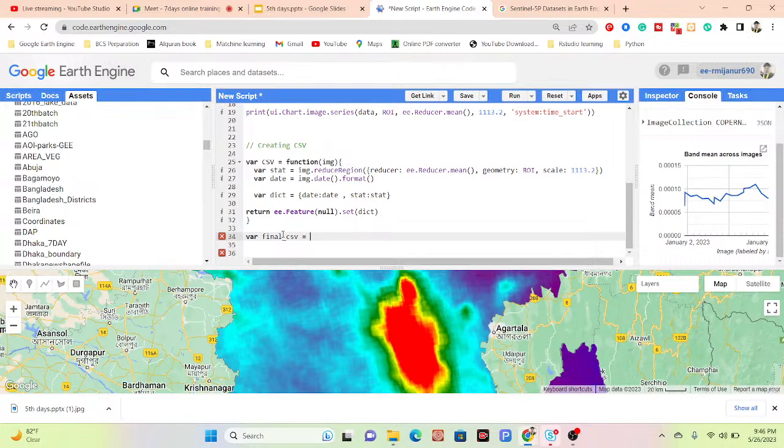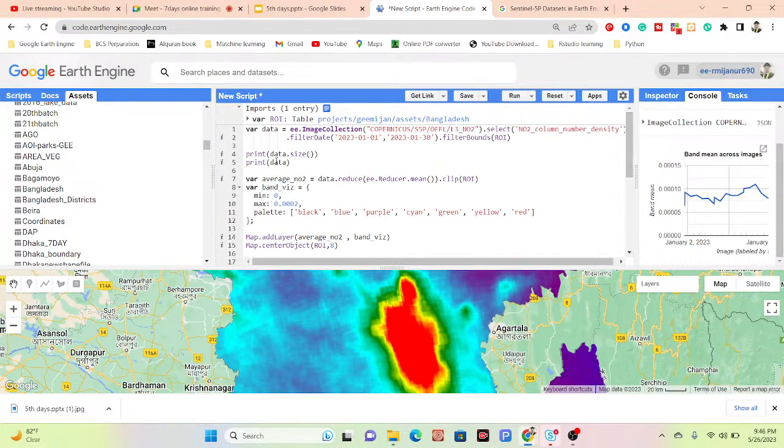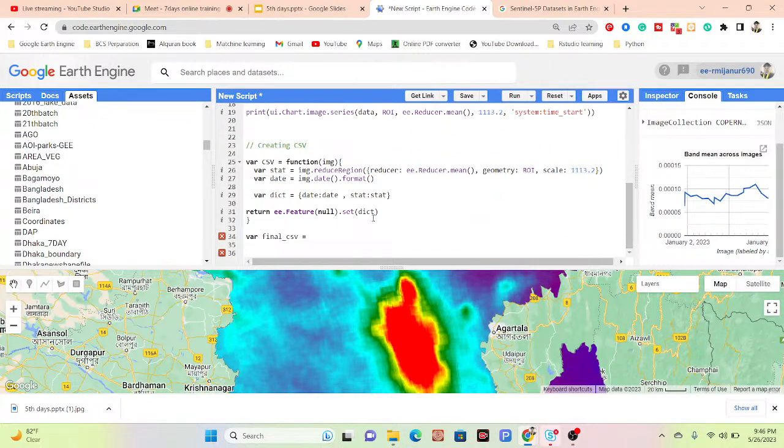Final CSV, then I simply call my data, the image collection where 426 images are stored, and I want to add my function to this image collection. So use the map function and then call this CSV, this function variable name.